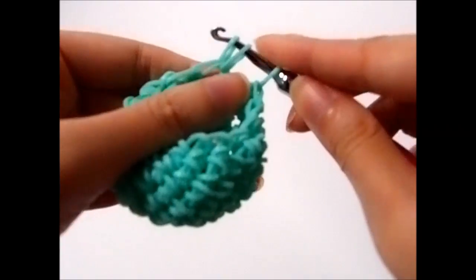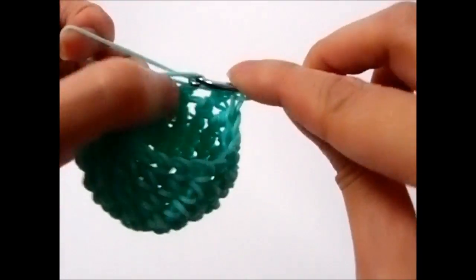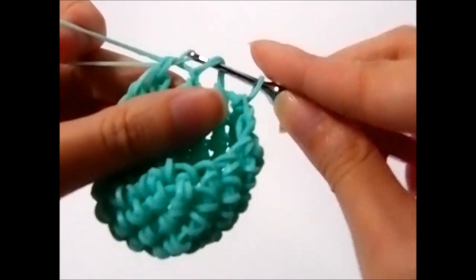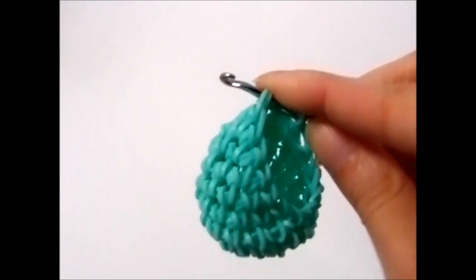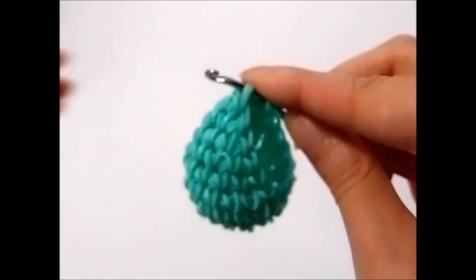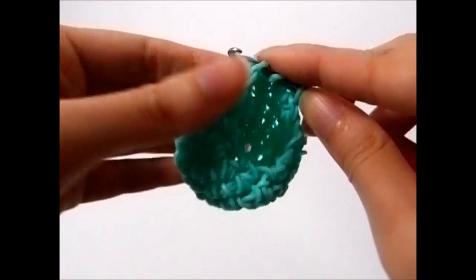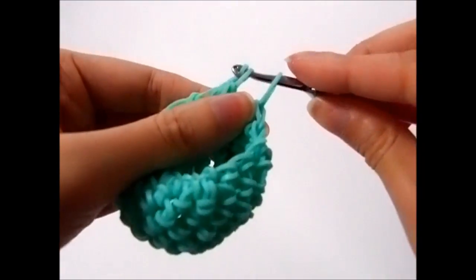So single crochet, pull that through, next stitch, single crochet again, and you're going to do a decrease. So in through the next stitch, pull up a band through both of those stitches, reclaim and through everything. One more time, single crochet in the next stitch, pull that through, next one, and a decrease in the next 2 stitches. So in the next one, into the one next to it, pull up a band through both and pull that through everything.